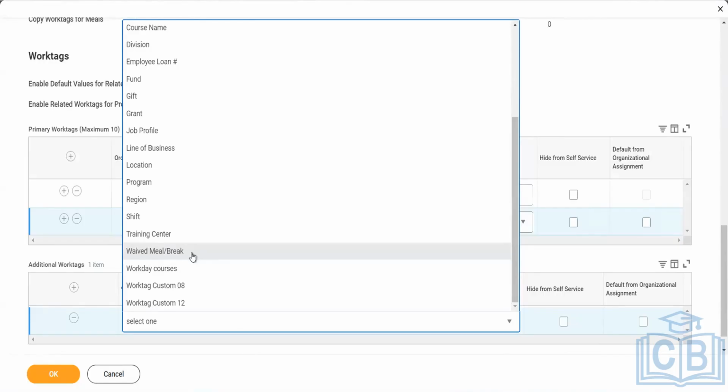Work tags are like additional information. For example, in California, a meal penalty applies if a waiver is done or a break is taken, and you need to record it. It depends on how a consultant thinks, whether he wants a button over there or a waived meal or these things. It depends on the customer and on the person who is configuring this particular system.